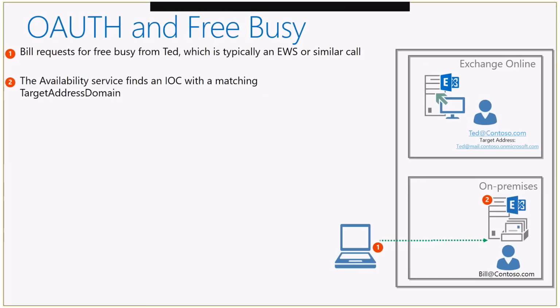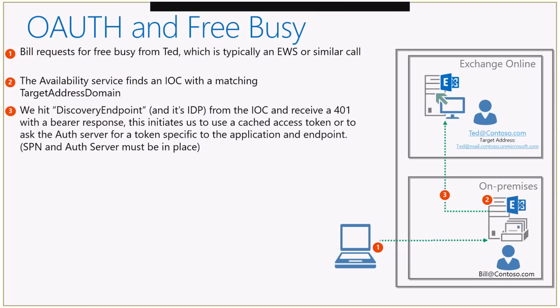So it says, do I have an intra-organization connector? It looks for this thing called an intra-organization connector, which is a connector used for OAuth to determine if it's enabled and what the endpoints are that it's going to use and all the different trust information. It's all stored in the intra-organization connector. So it says, yes, I have a target address domain in my connector that matches the onmicrosoft.com routing address. So it says, okay, availability service, we're going to use the intra-organization connector. At that point, if there's an intra-organization connector with the domain name, we will not use the regular Microsoft Federation Gateway approach. We just decided we're going to use OAuth.